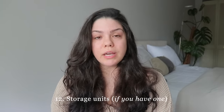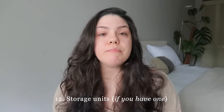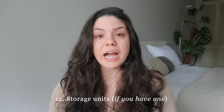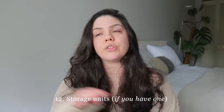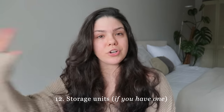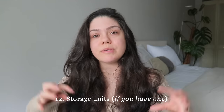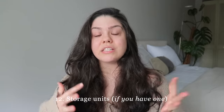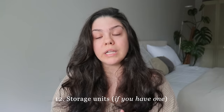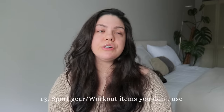Storage units: the average person in America spends around $314 on impulse buys, and most of that stuff ends up in storage units that cost an additional $200 to $300 a month. If you have a storage unit, it's time to declutter it, save yourself money each month, and say goodbye to it. The US has more storage units than anywhere else in the world — that's because Americans love to buy things and we are over-consumers.